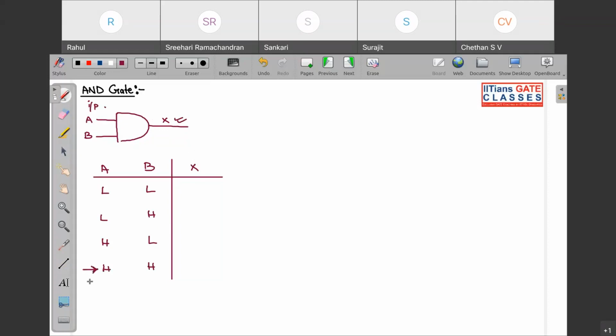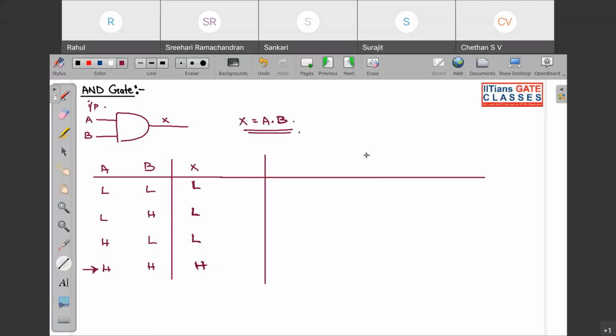So you can see at this place both the inputs are high, so this will be high. If an AND gate has any one of the inputs low, the output is going to be low. So this is low, this is low, this is low. Why? Because any one of the inputs you can see over here is low. And if you want to write the logical expression for your AND gate, that is A dot B. Now you can represent this using positive logic or negative logic. It depends on you. If you represent it using positive logic, it will look something like this.